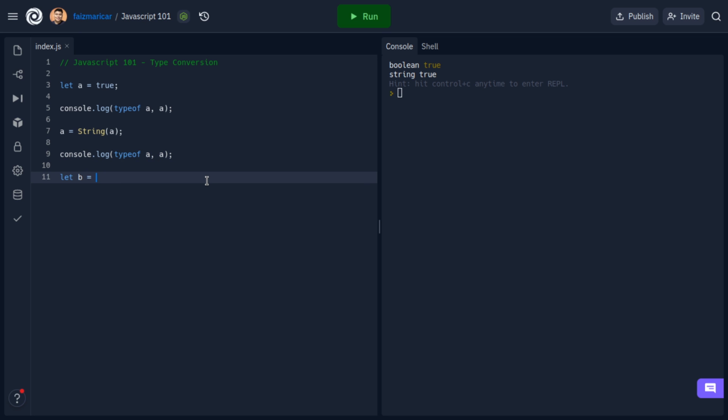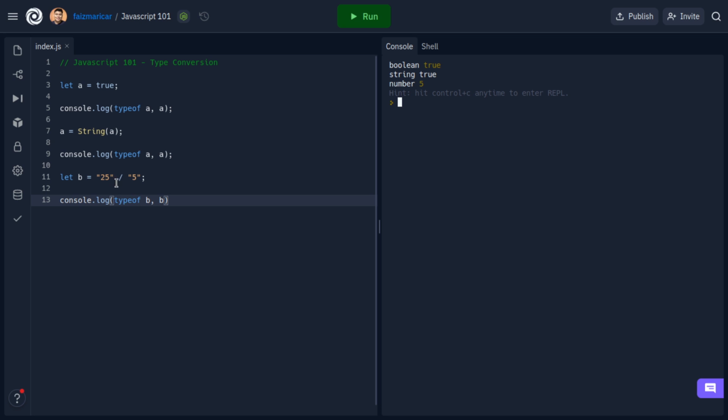So how do we do implicit conversion? Well, we don't intentionally do it, but this is how. If you have a string, let's say a string of 25, and you divide it by a string of 5, and then you log B and log the type of B, what you will get is the number 5.